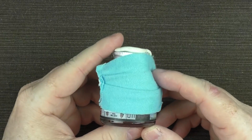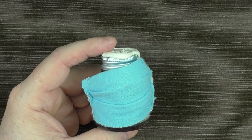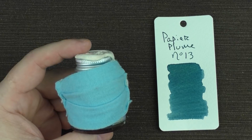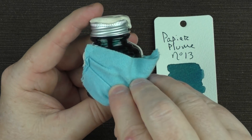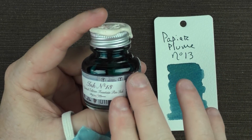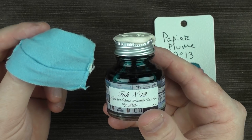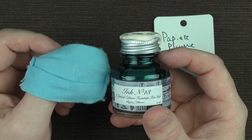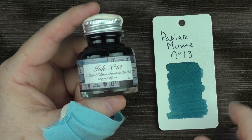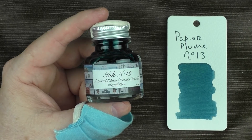Next was the Papier Plume number 13 mystery ink — a launch where you purchased the ink without knowing what the actual color was, finding out once it arrived. The color is a kind of nice blue-gray. Each bottle arrived with a cute little mask on it. I didn't include it in my review because I recorded prior to launch and wasn't sure they'd include one with every order, but they did, and it was a very nice touch. It was a fun project and most people were satisfied; I really didn't hear anyone complaining about the color.